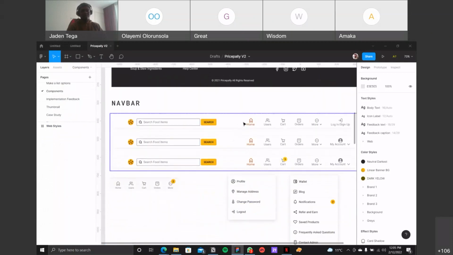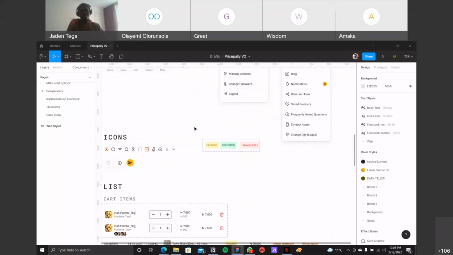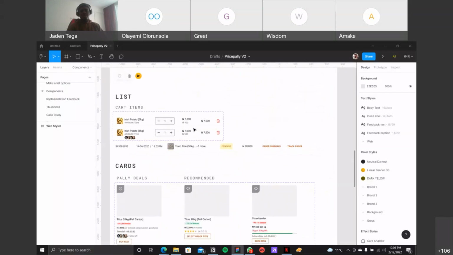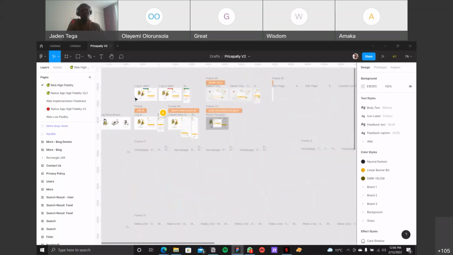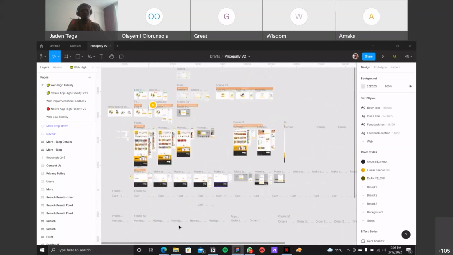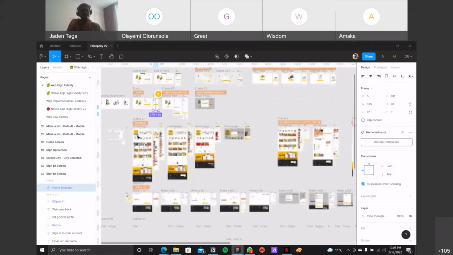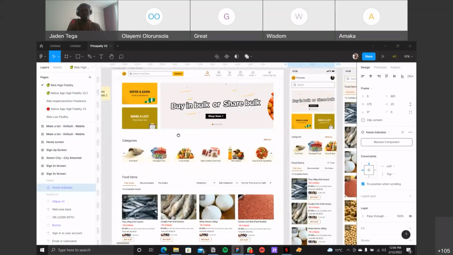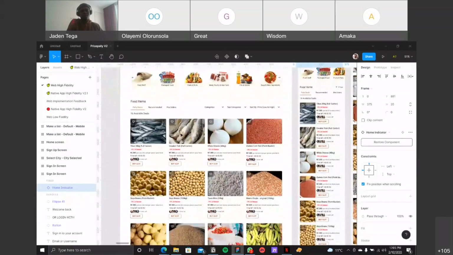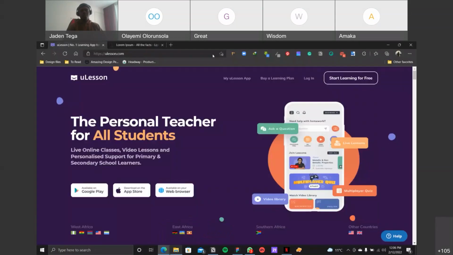And I have my nav bar, it appears everywhere as well. And this is just a really, really small one. I didn't make everything in this design componentized, but yeah, you get what I'm driving at. So yeah, this is what the design looks like at the moment. Something like this. And the website looks something like this.